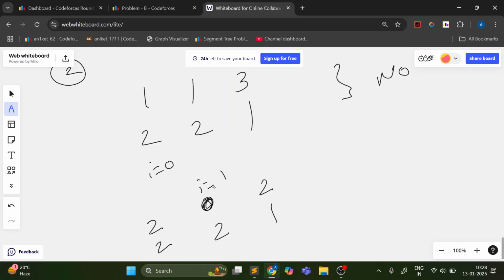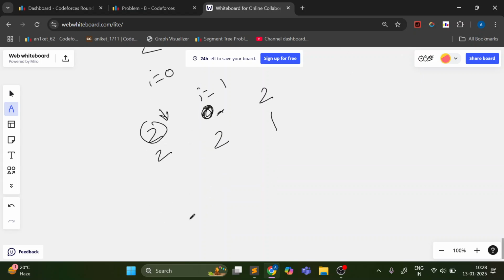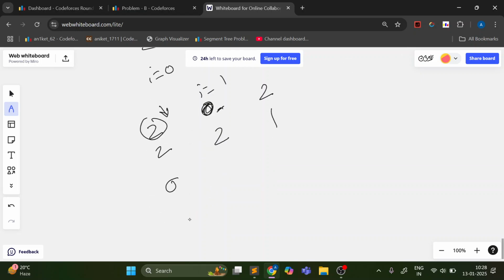Now when you are incrementing this again, the original index which we are trying to make equal to B of I will again decrease. So even if it is decreasing, let's perform the operation and see what happens. Ignore this for now, and whenever you do this, the condition fails at the 0th index itself.